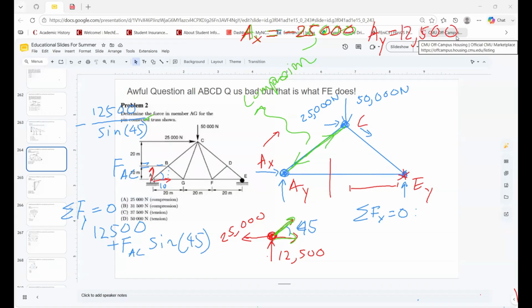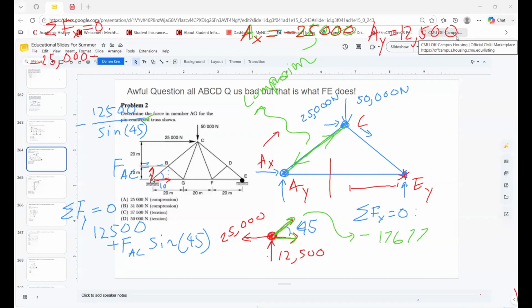Okay, but the number is important because now we can claim over here that this is equal to negative 17677. Okay, that's pretty cool, right? Next, we can do, is the number important actually? I don't think so. We can do summation of Fx equals 0. I'm just showing off the steps at this point, which is 25,000. And it's a minus direction.